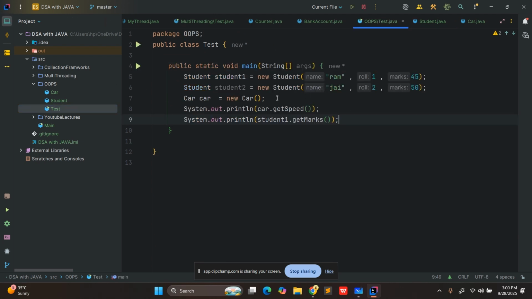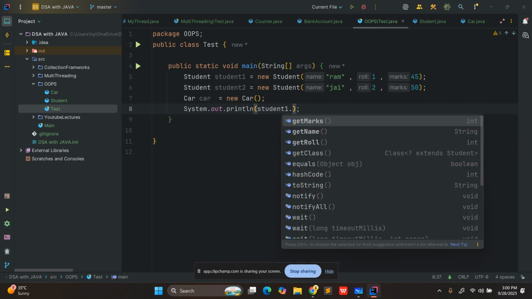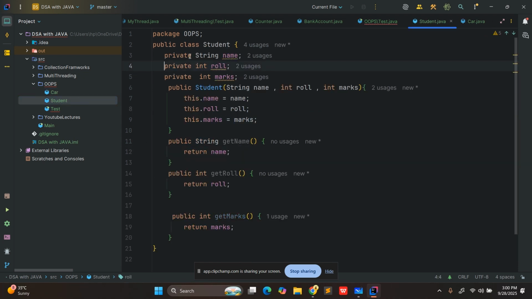But let's say I just want to print the name of the student. I can do this one, because this is also allowed if it is marked as public, but you can see that it is marked as private. Let me make it public once here, and you can see that it can be accessed.